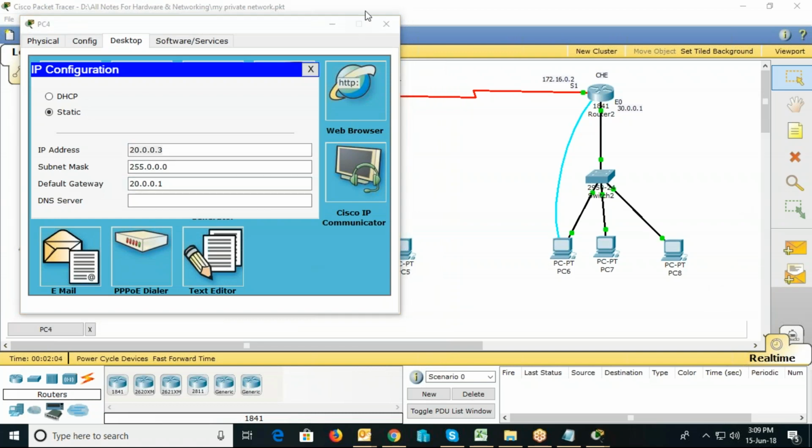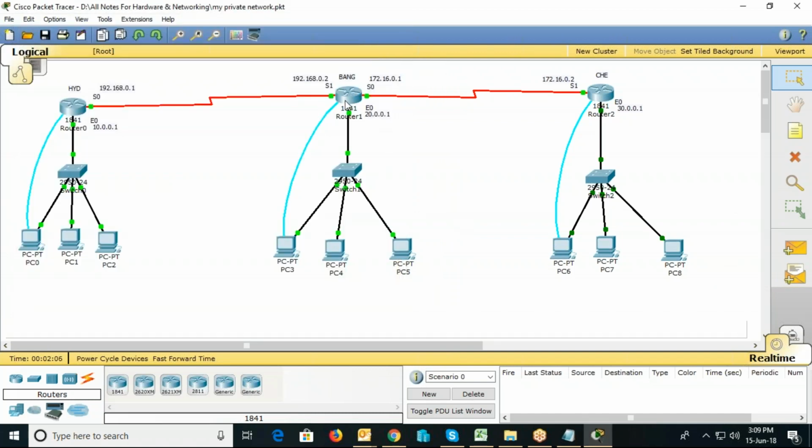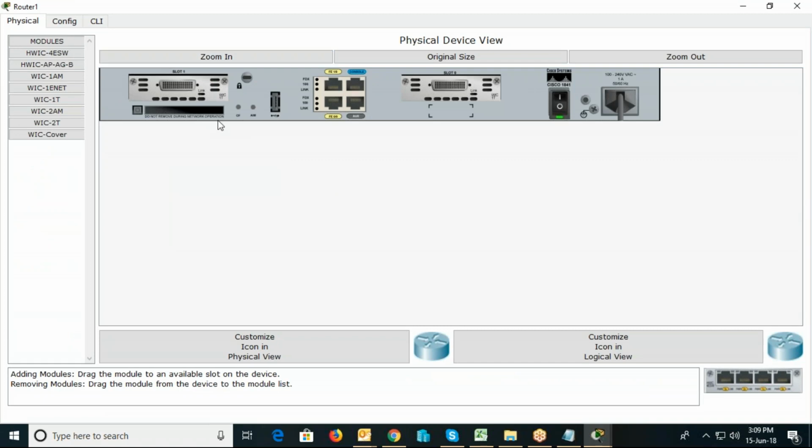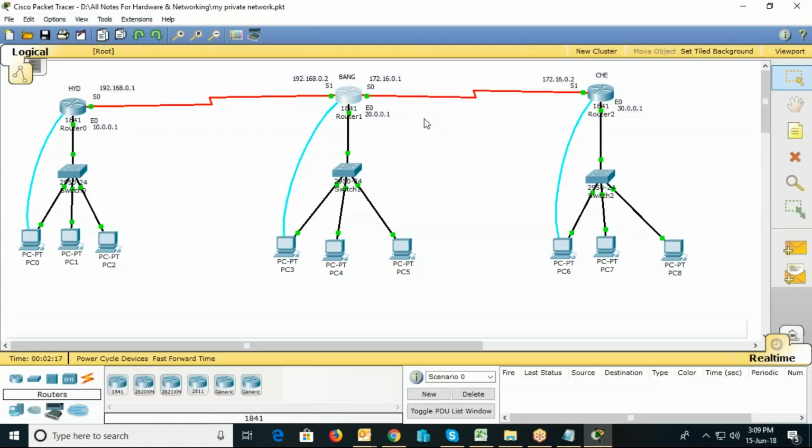And on this Bangalore router, I am making use of both interfaces. As you can see, I am using serial interface 1 as well as serial interface 0. Serial interface 1 I have configured as 192.168.0.2, and serial interface 0 I have configured with 172.16.0.1.